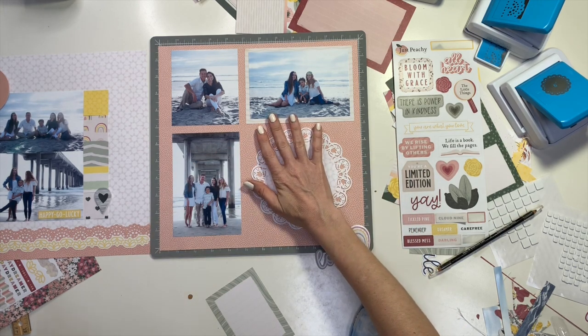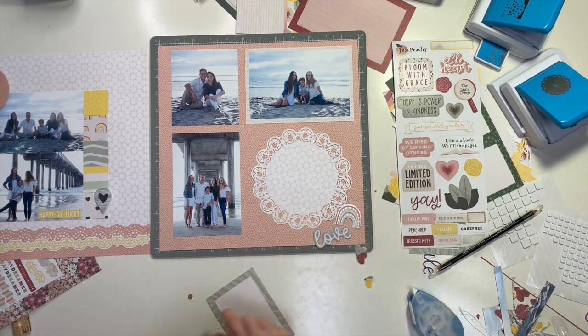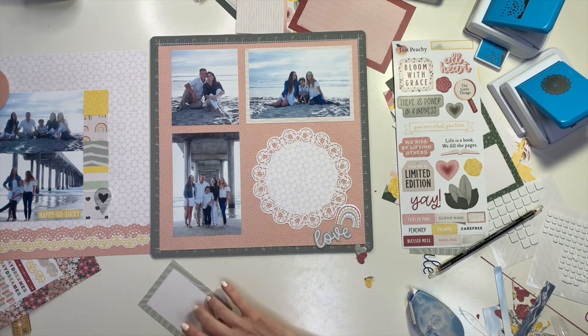We were in La Jolla taking family photos. La Jolla, I forget the name of this beach. I should look up the name of the beach. So I think I should do it in pencil first.